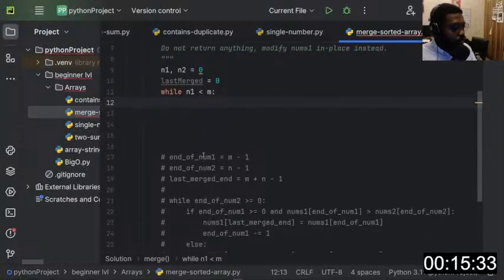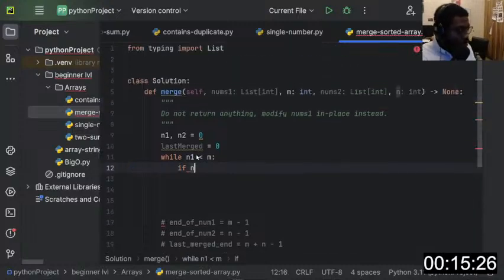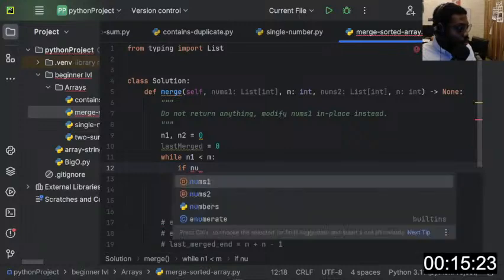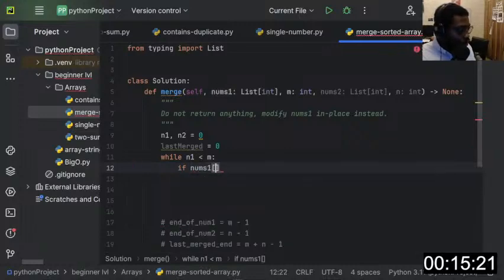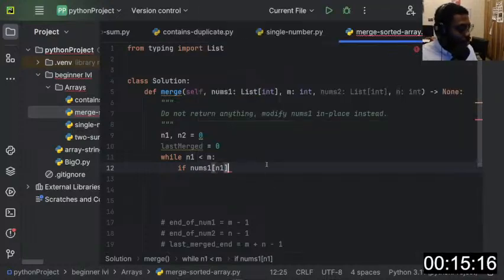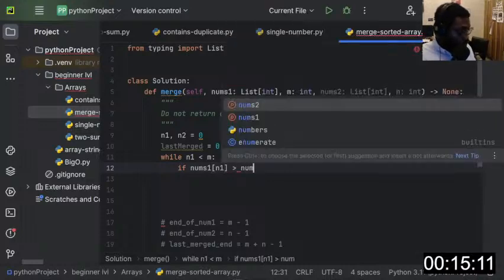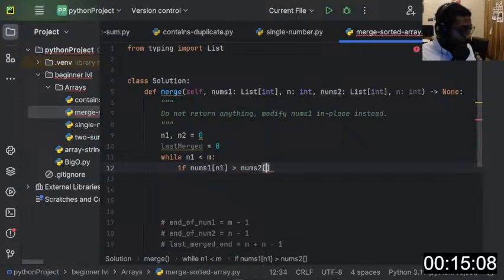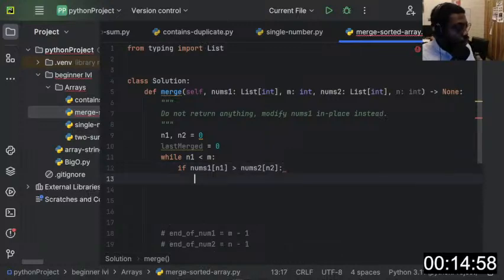So we say, if the nums1 of n1, which is 0, if the first one, obviously it is, but let me still do it that way, is superior to nums2 of n2, right? If it is superior to nums2 of n2, then what will happen?